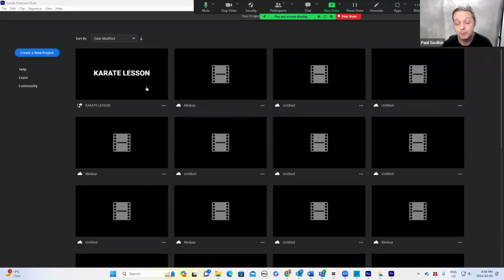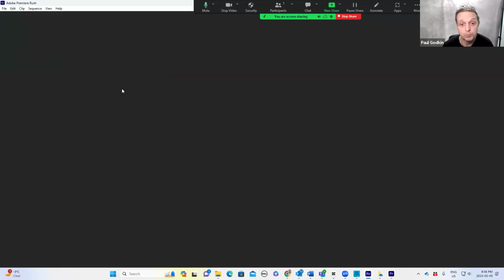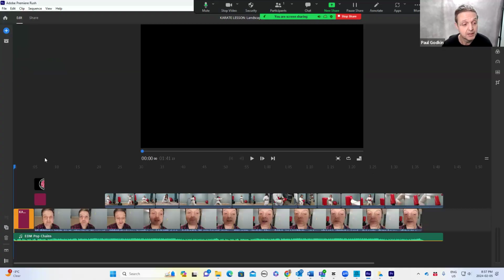We did one in landscape and one in vertical, and that's such an awesome thing about Rush. It's so easy to convert stuff to vertical video. You can do it in Premiere Pro, I just find it's less slick than Rush, to be honest. We're going to go to these three little dots, and if we're going to import something into Premiere Pro, we want to make sure that sync is on. I know that it's on in this case because it's giving me an option to turn sync off. So that's definitely synced. Let's open it up. Here it is.